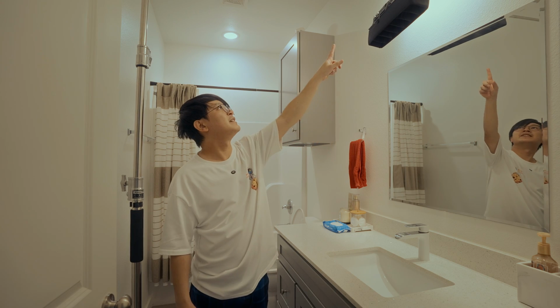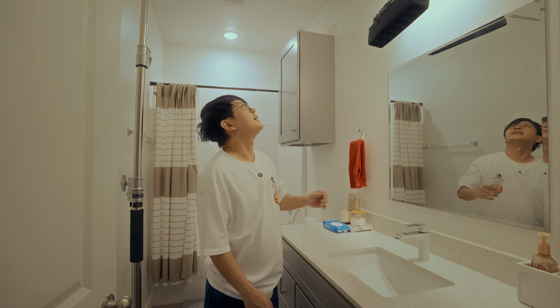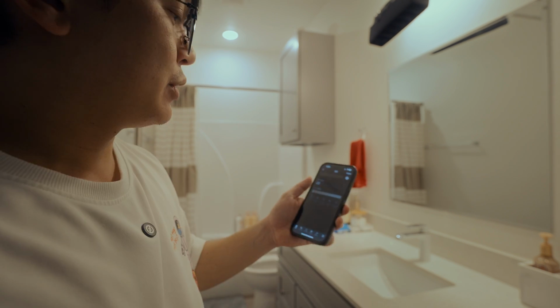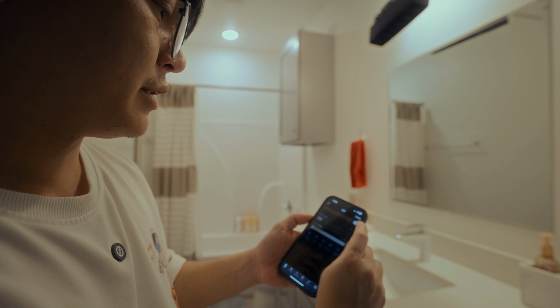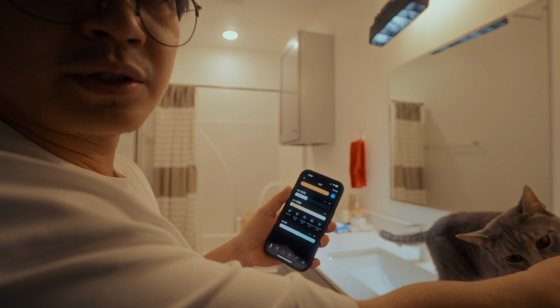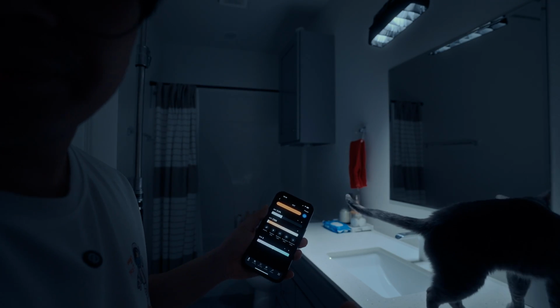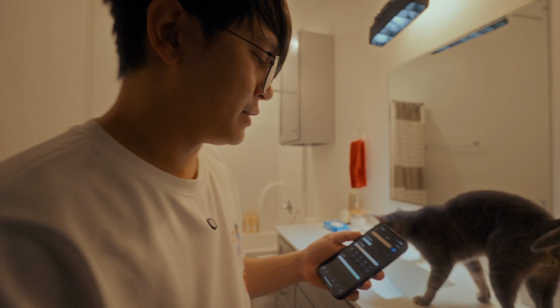You see, it's just beneath the bathroom lights. I'm using their app, the ZY Vega, to remotely control the light. So let's turn that on. Let's try to turn off the lights. And that's our key light right there. Let's turn on again the lights because we're not done yet.